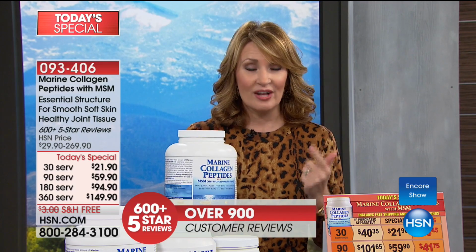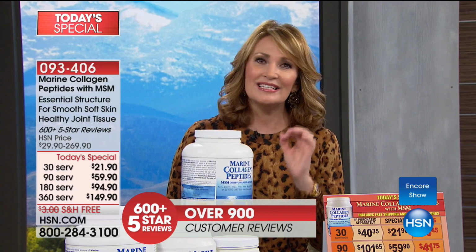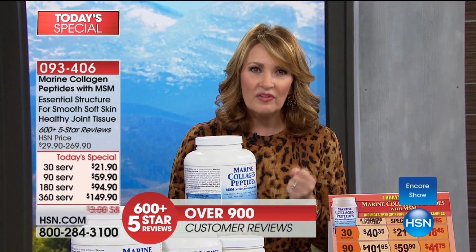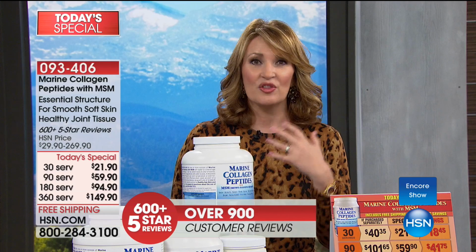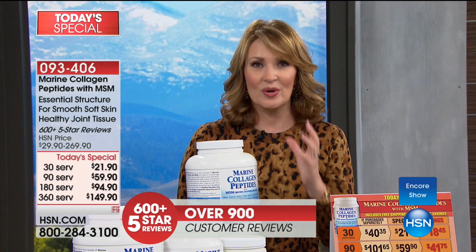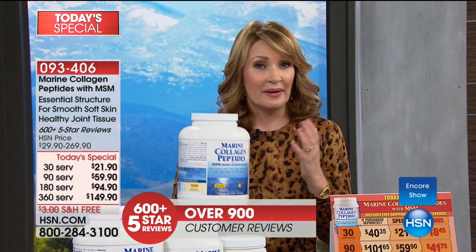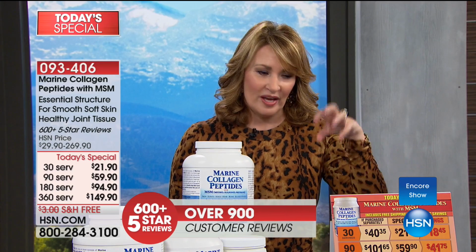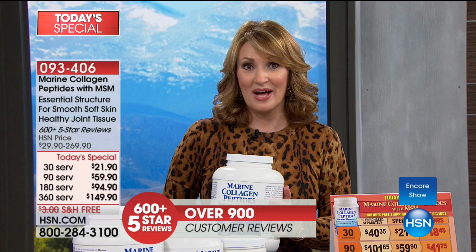If you want your hair, your nails, your skin, if you're taking healthy hair, skin, and nails, this works hand in hand with that, but in a different way, because this is providing the collagen peptides that we need to really help with that elastin, the resiliency, the tautness to our skin, the things that we hope a beauty cream is going to do for us. But guess what? This is so far beyond what they can put in a jar that we can use topically on our skin.